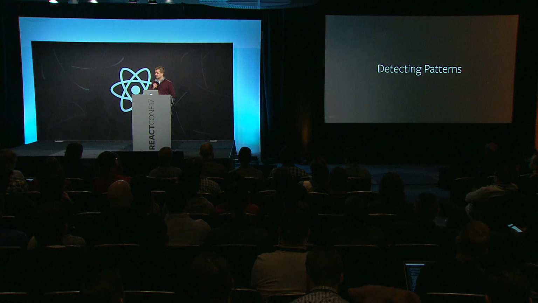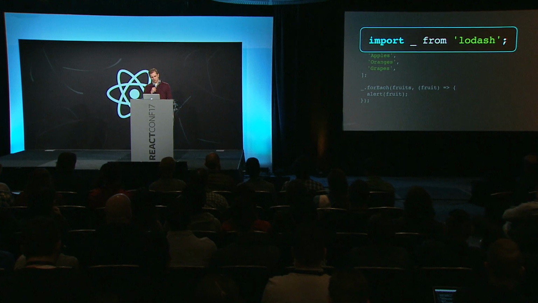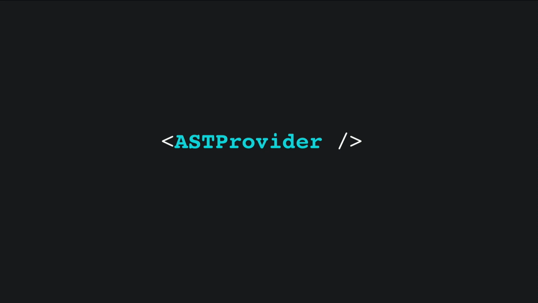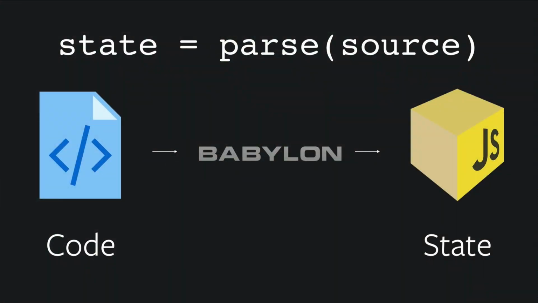The first thing we need to be able to do this is detect patterns in code. Namely, we want to figure out if they're importing Lodash. If you were to do this yourself, it would be a little difficult to just take the string into the component, especially because they can import it as something other than underscore. Regular expressions are fairly limited. The first tool React Sorcerer offers is the AST provider, and the AST provider is very simple. It simply takes your source code and provides it in the context of a state tree. So we run it through Babylon, and then we have state much like your React state. And there are some interesting parallels if you think about your state tree in Redux versus your source code state tree.